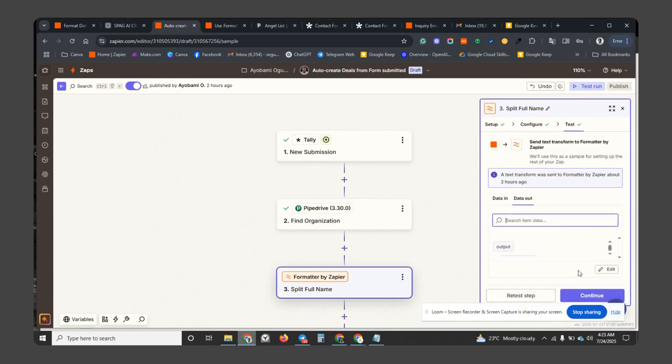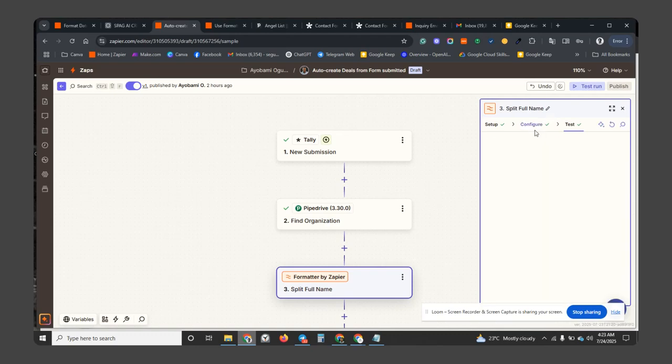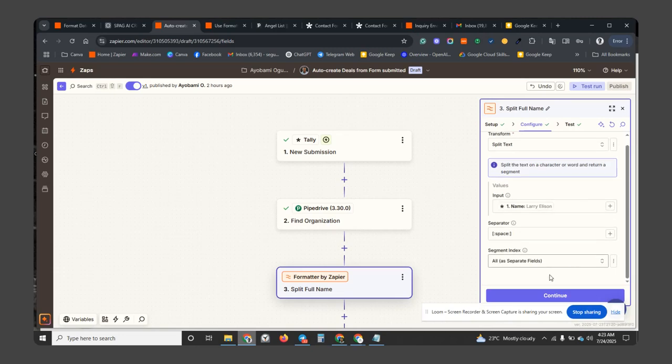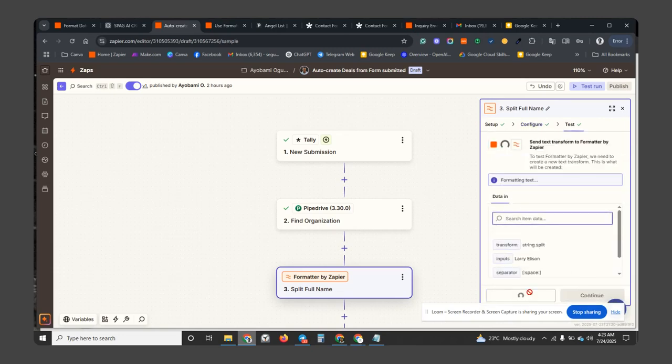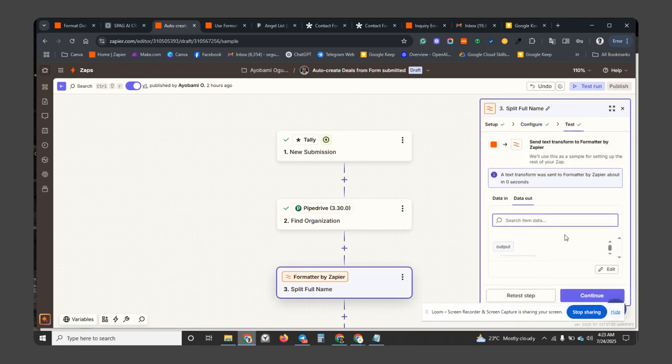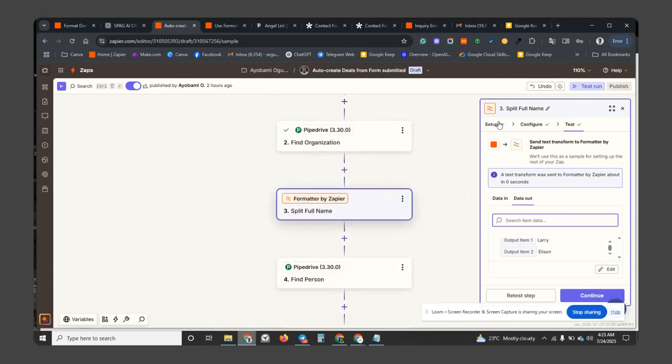So I run this particular step. That was Naval, so let's do it for this guy now. You see that it will split Larry and then Ellison as different fields. Can you see?